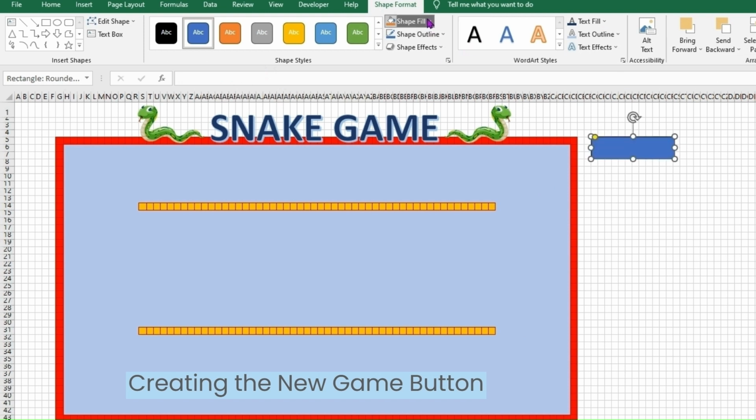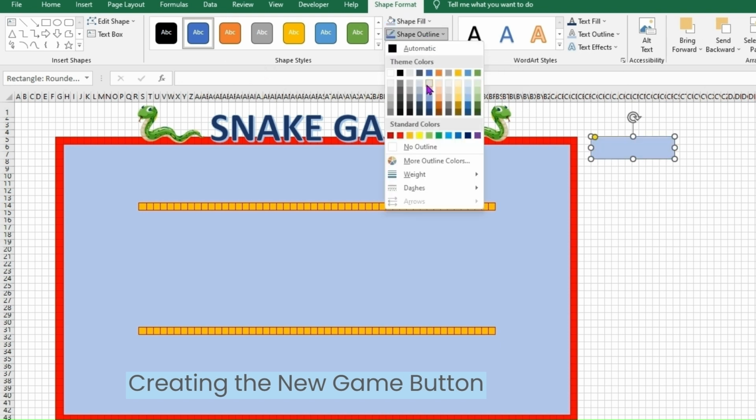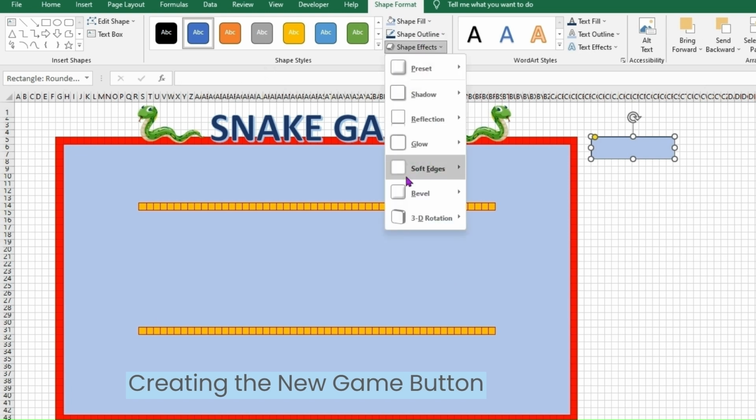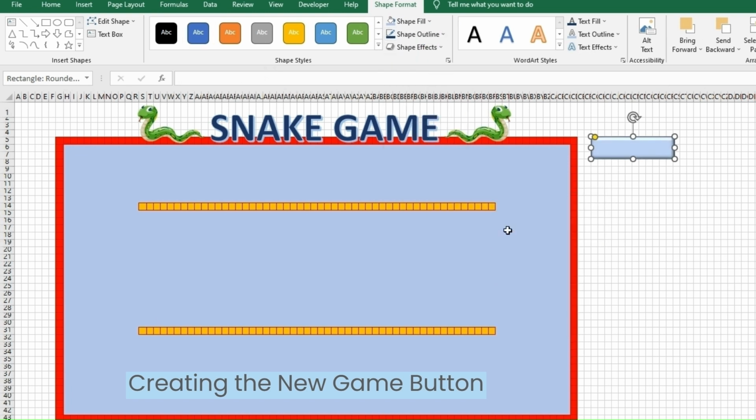Next we'll add the button for a new game, and we'll use insert shape. Later we'll assign a macro to this button.